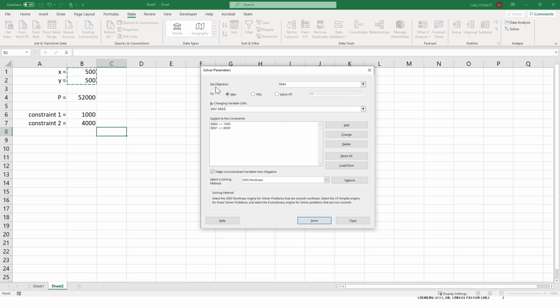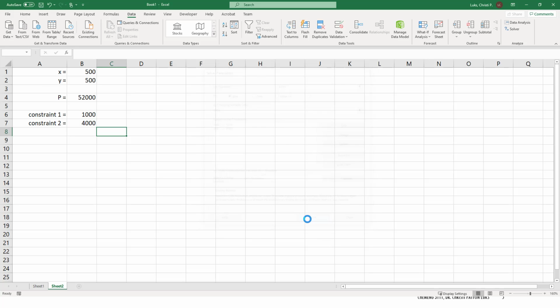If I just do this, it'll just try and find the maximum of all values, but remember we have these constraints. So I set this up so that cell B6 needs to be greater than or equal to 1,000. Cell B7 needs to be less than or equal to 8,000. I do need everything to be positive or 0, so non-negative. So I click this box and say solve.